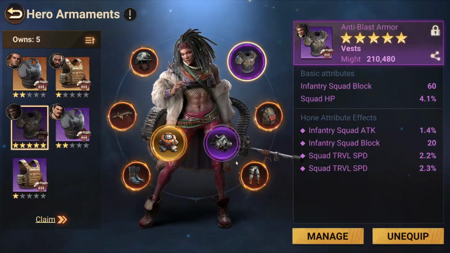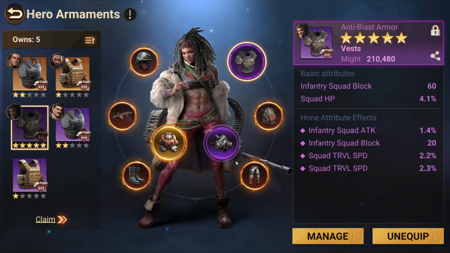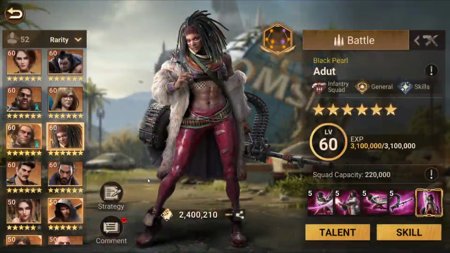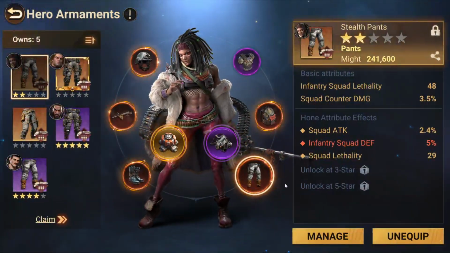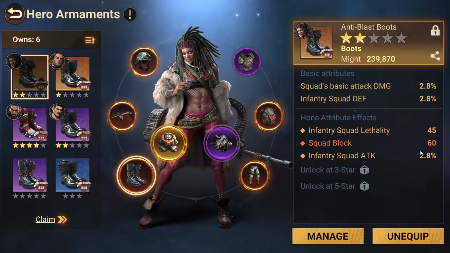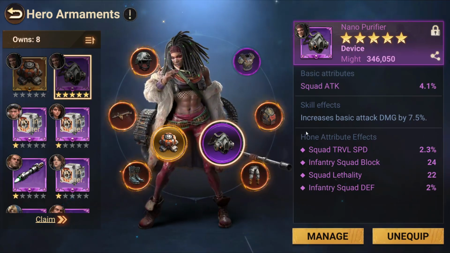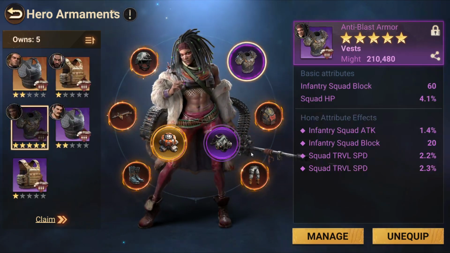4 or 5. So I've got lots of squad travel speed dispersed over multiple bits of armament, right? So that means that she's going to be a lot faster. You can do that over multiple armaments. That's not a problem. It's just that you can't put more than 3 on one individual piece. Okay? Now, like we talked about, you can manage the red hones on legendary equipments. You cannot manage those on the purple armaments. So don't waste your hones and don't try.